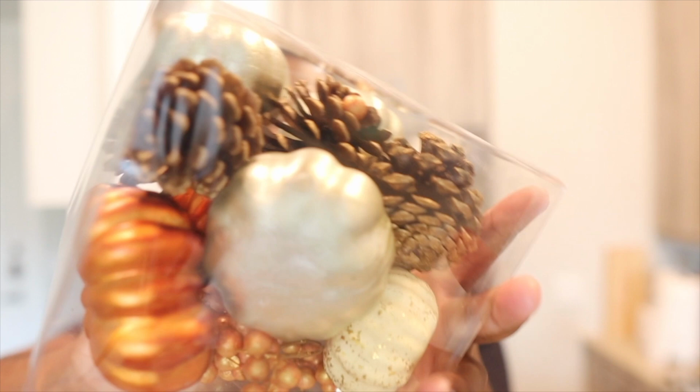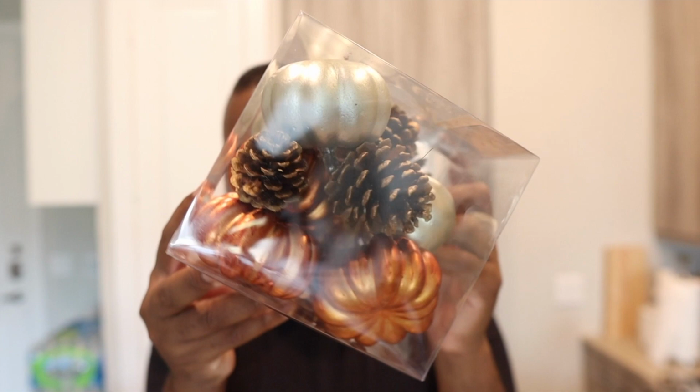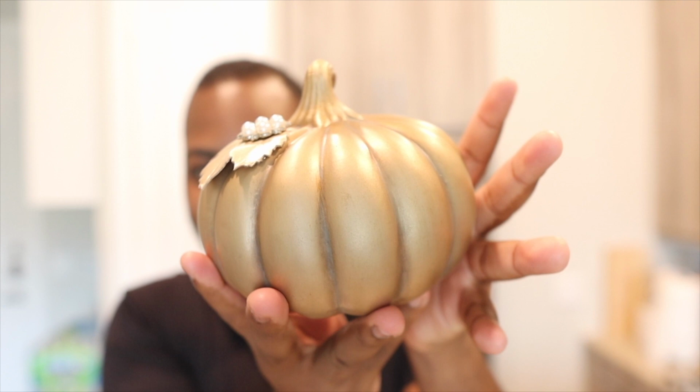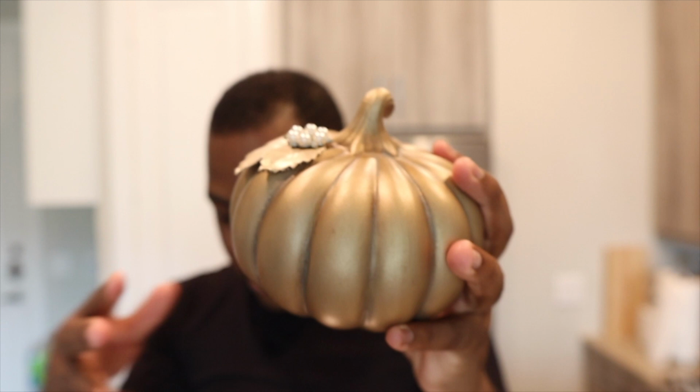And I got two of them because if you don't know, I have that white pedestal bowl on my countertop, y'all. And so I'm going to fill it up with as much of these as I can. And then if I have anything left over, I'm going to try to find little pieces around the house, just something small. I just got these two, but I also grabbed, y'all, this nice shimmery matte type of pumpkin. Look how beautiful that is. Oh my God. Y'all, this was so pretty.